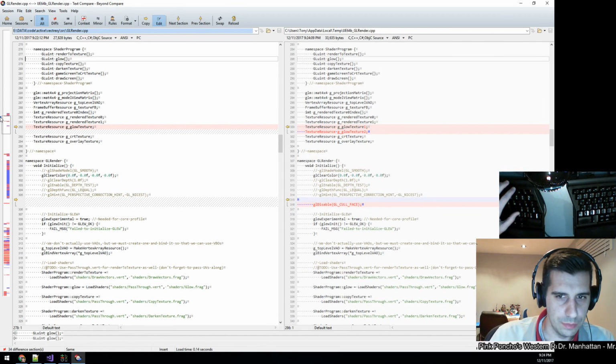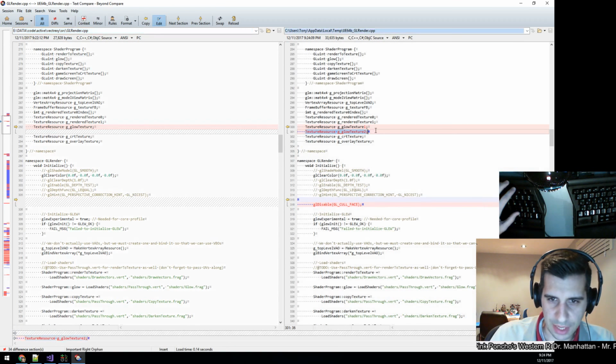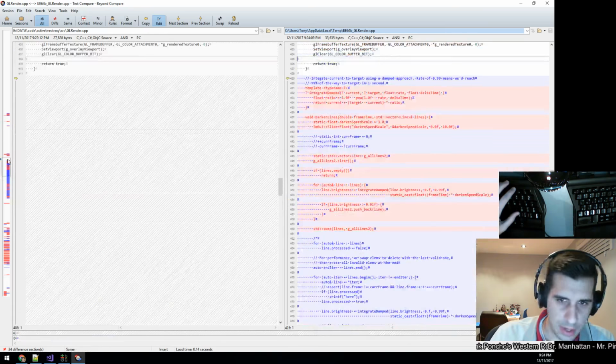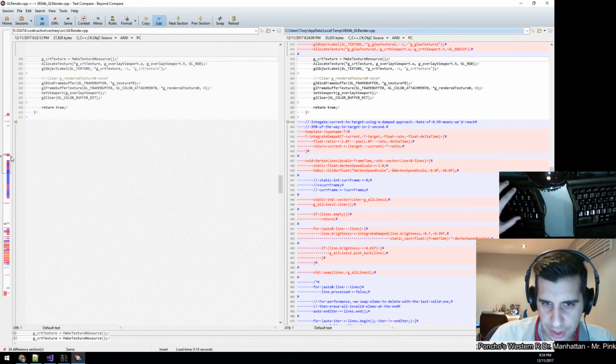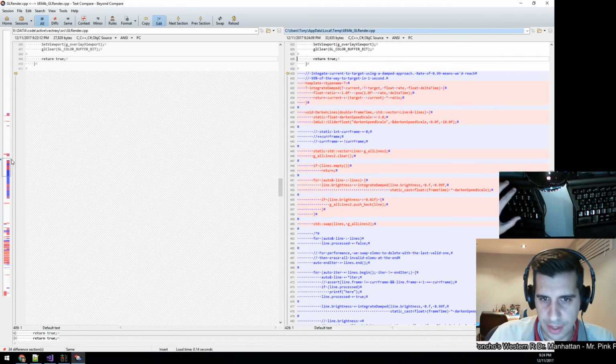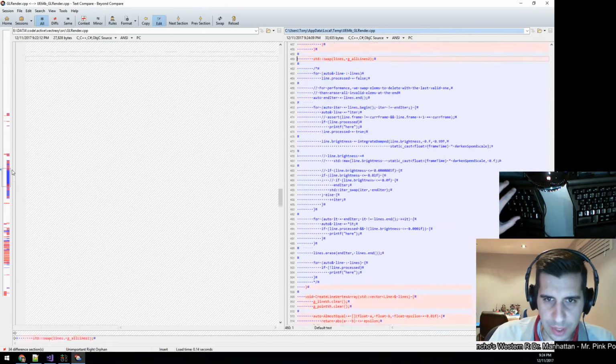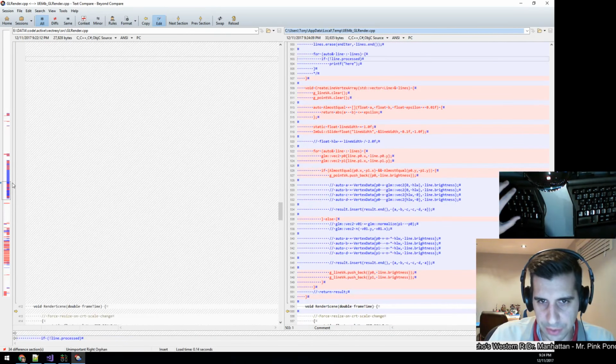Yeah, I might need to do this again, the texture too, the second glow texture. I think I will need that. But the part I wanted to take was, where's that code I wrote? Here.